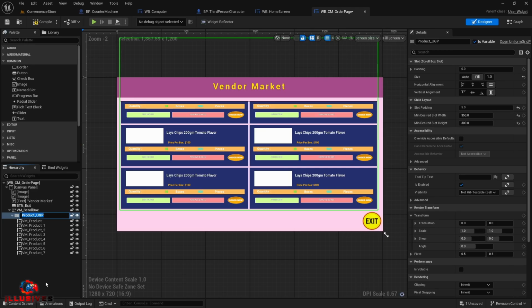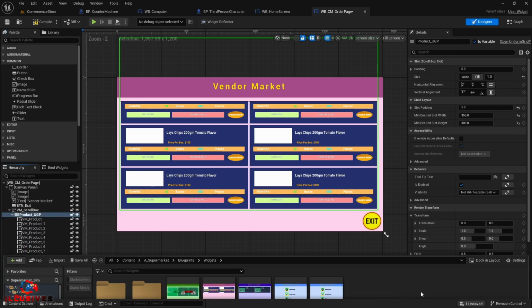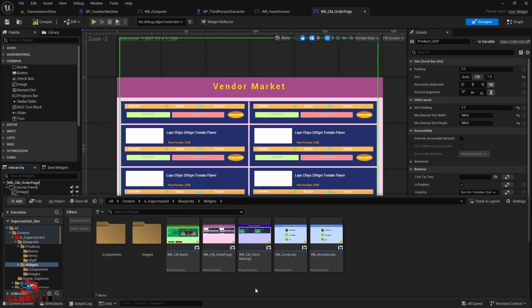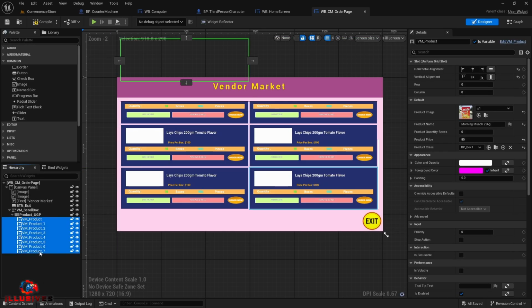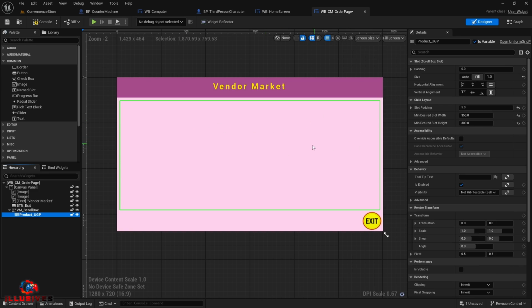Now to show this part, let's go to components. See very carefully. We will need components to make this, because here you have created these. Now if I for some reason delete these, you have this scroll box, you have this uniform grid. Now how will you add?